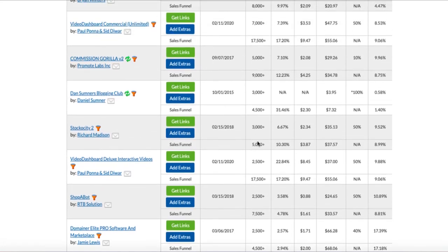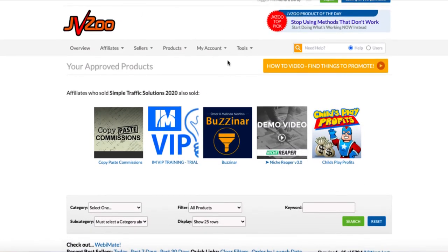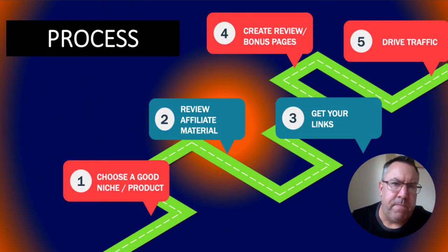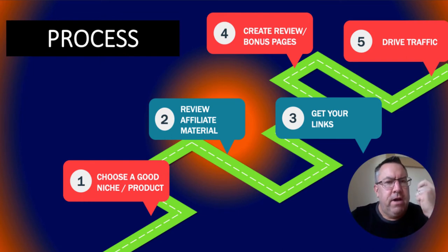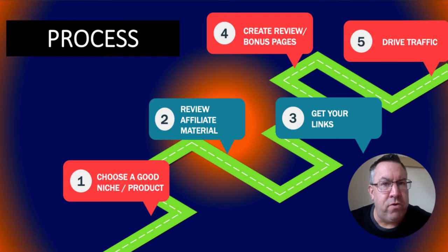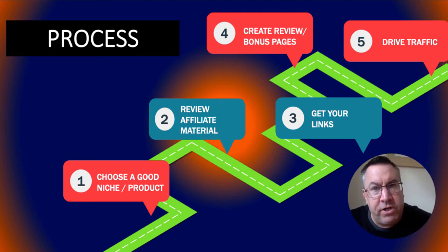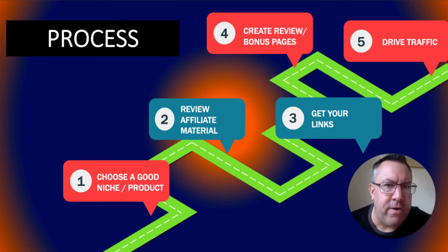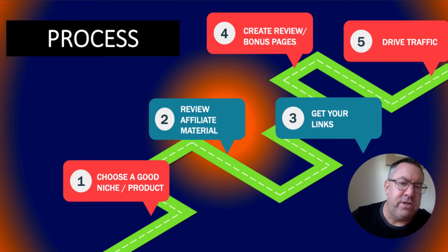Let me show you the overall process for promoting these types of products. First, choose a niche and a product from JVZoo — you don't have to be in the make money online niche, pick something you're interested in providing valuable content for. Then pick a product, look at it, and figure out whether it's a good one to review. Munchie is a good way to get access to current products quickly. If a product isn't currently on Munchie, search Google for 'Munchie' plus the product name — people often leave review access up.